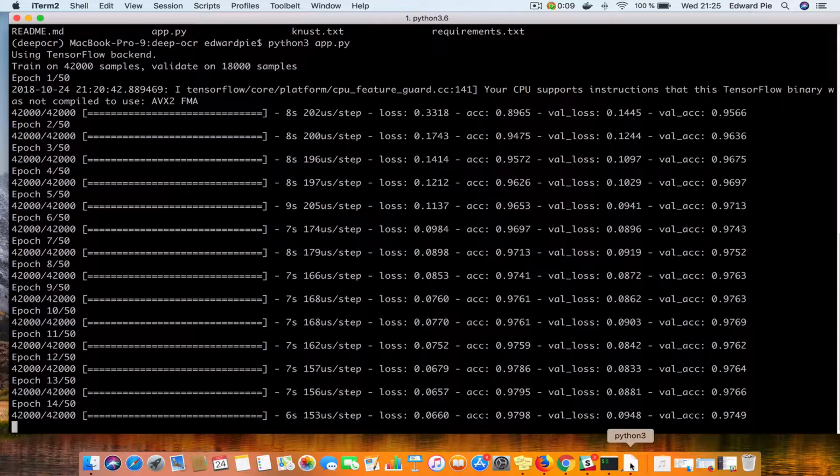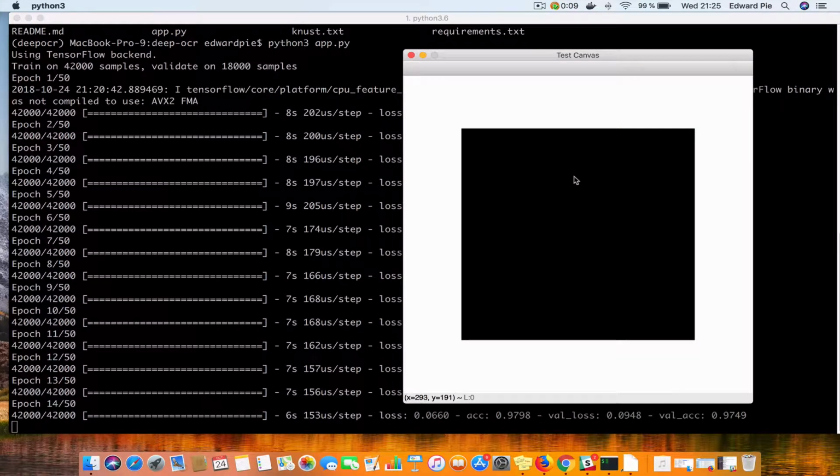Okay, so let's try one and see. Now, because I'm using OpenCV, I need to press some keys to let this window know when I'm ready to write. For example, if I press Q, then the window will go away. If I press S, then I'm trying to draw, because I'm going to draw with my mouse, and this window is listening for a lot of mouse events, so I need to let it know when I'm ready to draw a character by pressing S on my keyboard.